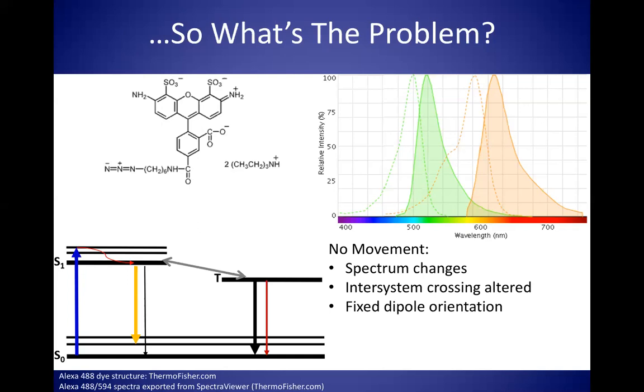unresponsive state. And finally, we have fixed dipole orientations. So when you shine light on a fluorophore, it doesn't just matter the wavelength, it also matters the orientation of the light relative to the molecular dipole of the fluorophore. So at room temperature, everything is tumbling so quickly that this is not typically a problem. At cryo temperature, it will be. So we have to think not only about the wavelength of light, but also keep in mind that the orientation could be an issue as well.